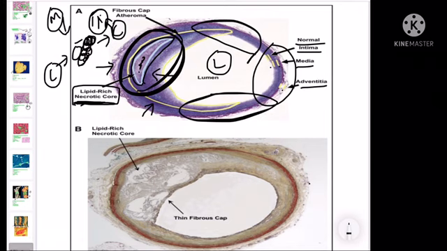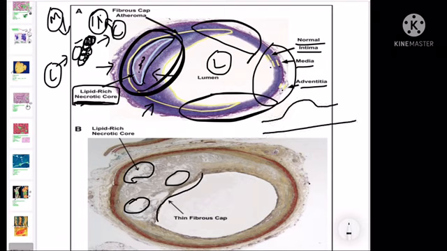In this image also there is accumulation of fat or the lipids along with a necrotic core and a fibrous cap which is covering the lipid. So it's somewhat like this one. So this is the necrotic core, fatty deposits along with the covering, that is the fibrous cap. So it's a thin fibrous cap, and this is the atherosclerosis.